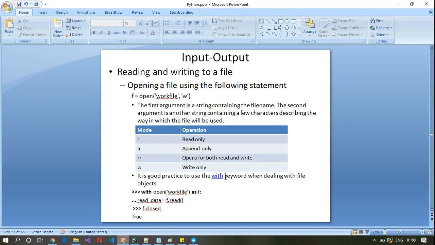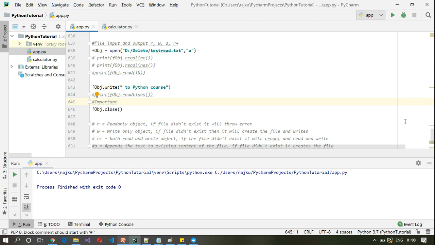Now let us look at the with keyword and what is the use of the with keyword. Whenever we use the open function and create this file object, we must remember to close it by using f_object.close, the file object dot close method. Sometimes we might forget to close the file object. If we don't close it, then the resource will not be released.